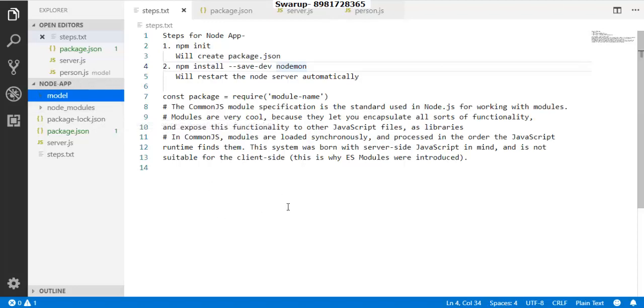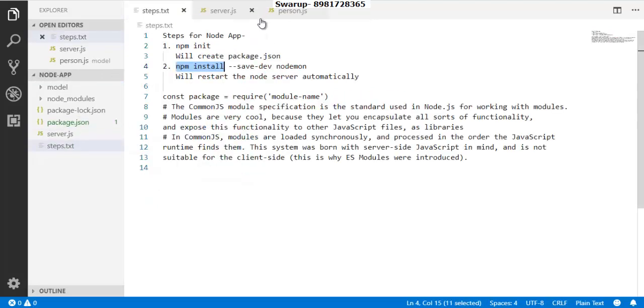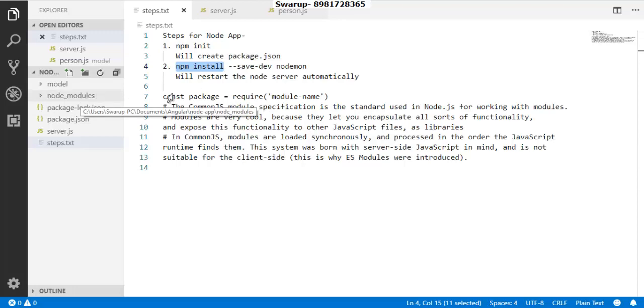So when you will be uploading your node application to the cloud, you are not supposed to upload the node_modules folder. Rather, in the cloud, you will just run the command called npm install, and this command will go and check your package.json file, and whatever dependencies are there, all those packages will be installed automatically in the cloud. So even though you are not uploading the node_modules folder, the node_modules will still be created in the cloud.